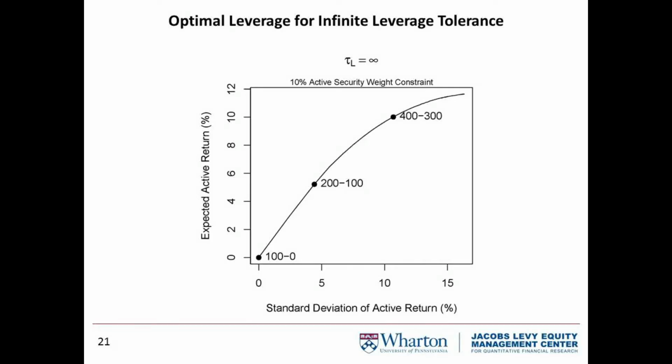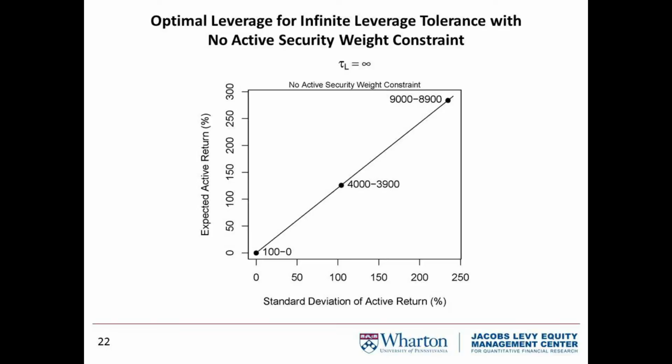leverage tolerance, the curves continue to shift around, and we'll now take it to the other extreme, which is where leverage tolerance is infinite. This is the second special case that Bruce mentioned, and again, you can solve this with mean variance or mean variance leverage optimization. And once again, you have the index fund at the origin, higher and higher levels of enhancement, higher and higher levels of volatility risk, and higher levels of expected return. All those slides were holding the 10% security active weight constraint. Now we're going to look at the case where leverage tolerance is infinite, and we're removing the 10% active weight constraint. So you can hold as much as you like of any security. And interestingly, the efficient frontier becomes a straight line. Once again, it terminates at the origin with an index fund.